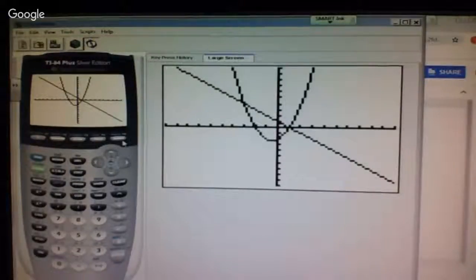Mine does not look like that. I think it's because of our window. If you didn't clear out your calculator first, your window's off. She's calculating. You're welcome. Anybody else?